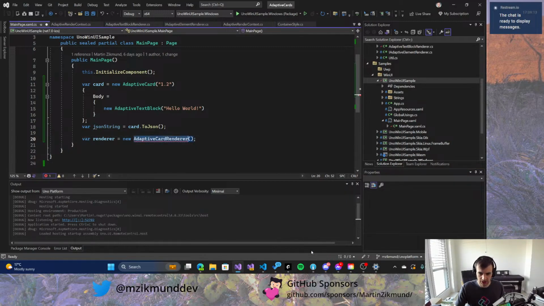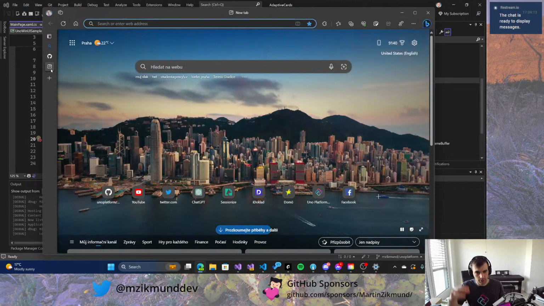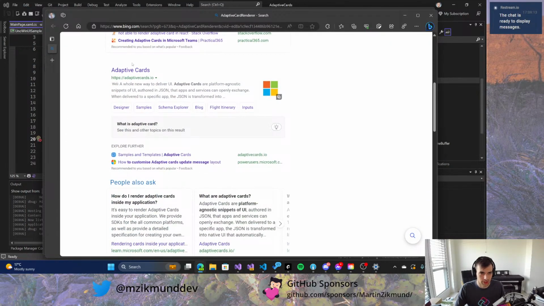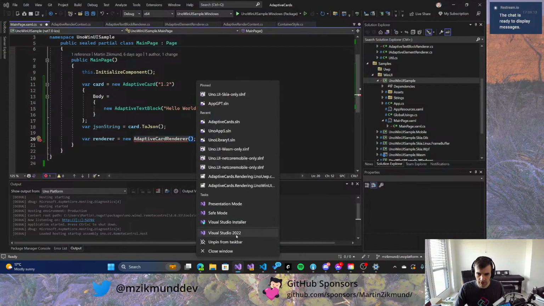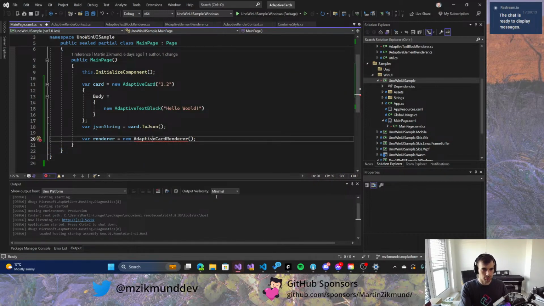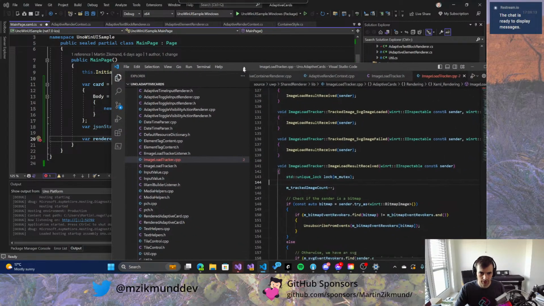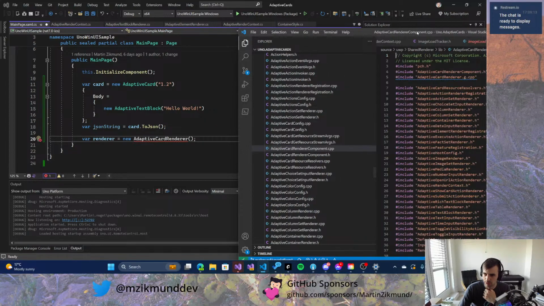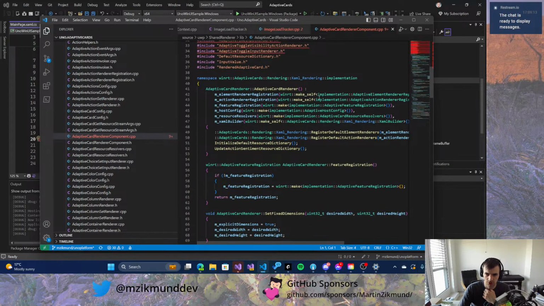So it's several steps, and I think that the best way to start is to actually start with the adaptive card renderer class, and then take our way through it to get to the rendering part itself. So I will find that class. I'll actually open our test application here as well, because we created that last time to play with the adaptive cards library, the production one, the one that's provided by Microsoft. So I will search for adaptive card renderer, which is here, and I need the one that's available in UWP, I'm pretty sure. Yes, so this is the adaptive card renderer.